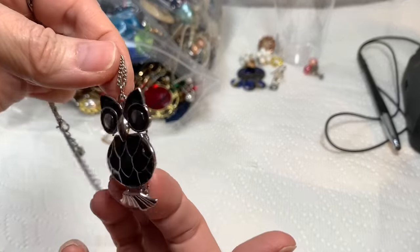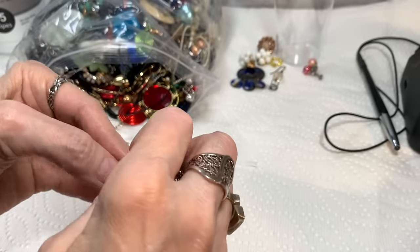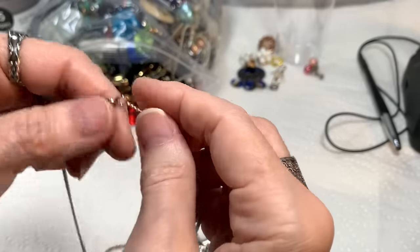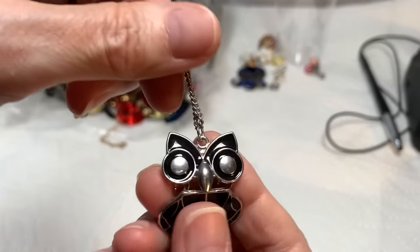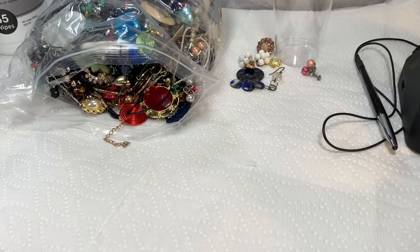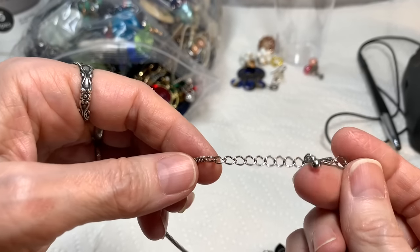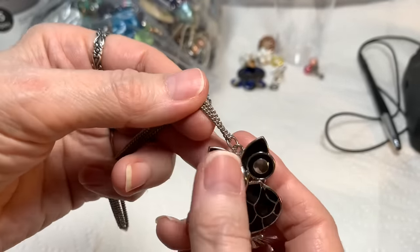All right, we have an owl that articulates. I'm also trying to rush because after four o'clock it gets dark and harder to record. This is a very cute black enamel owl necklace that moves. The chain is lobster clasp. It looks like a little maker's mark on the clasp but I'm not sure what that is. The chain is in great condition. If I don't use the extender it's just over 16 inches, and then you have about a 2-inch extender. I'll say $5 on the owl necklace — nice quality.